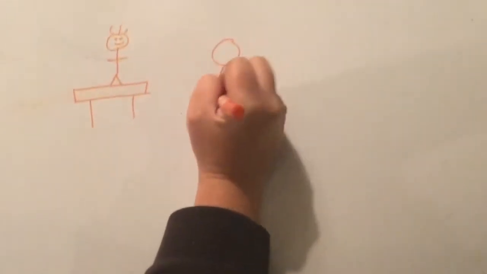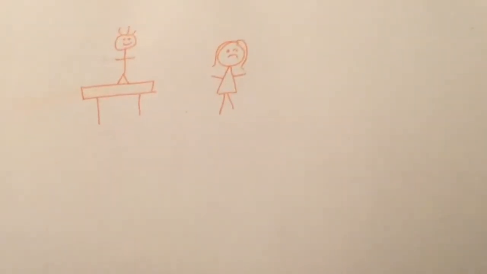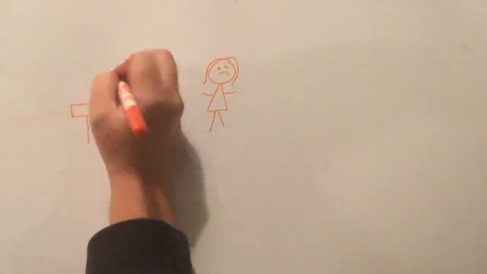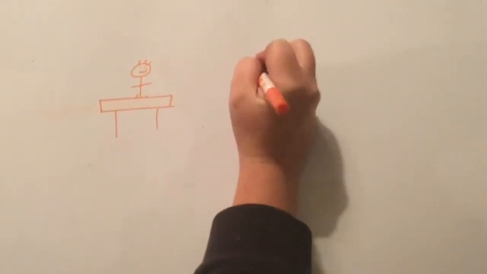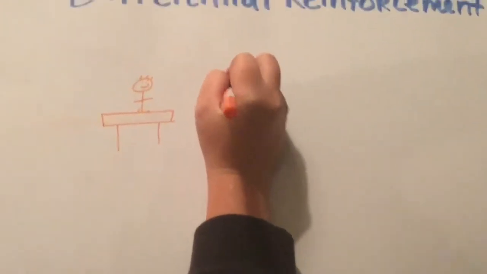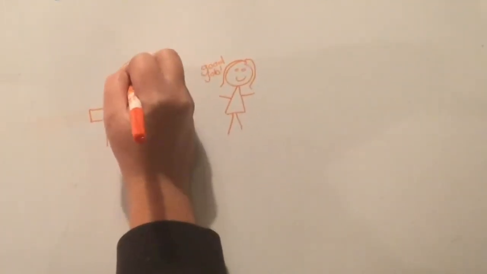Going back to Timmy and his teacher. Now Timmy has a problem with standing on his desk. If the teacher wanted to use DRI, she would reinforce Timmy when he is sitting down, but not when he is standing up. This is DRI since Timmy cannot be standing up and sitting down at the same time.